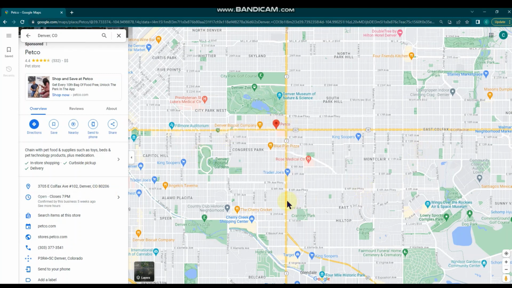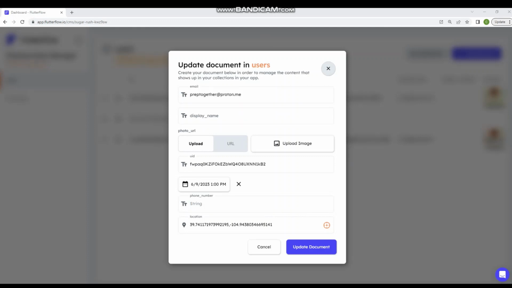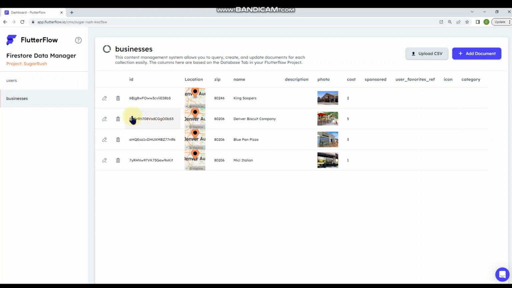So whenever I run my custom code with that API that will geocode the coordinates, those coordinates from that user account will be translated into the zip code 80206. And I've got a couple of businesses in here that have that same zip code. Let me go back. Go to my businesses.